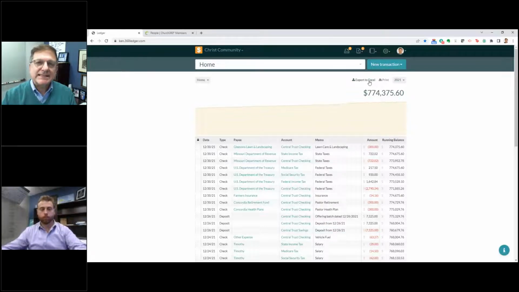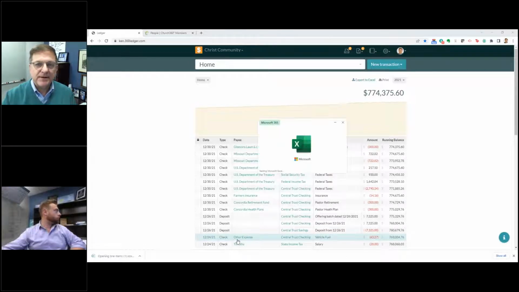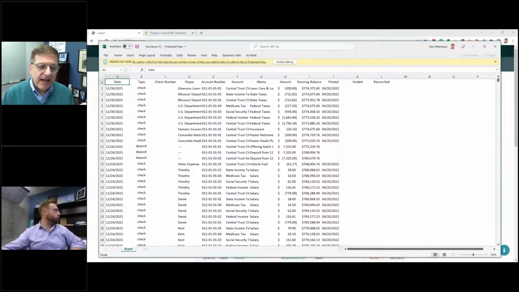The other thing that's nice in this as well is you're able to export any of the different pages to Excel. And what I love about that is I'm just going to click through there. It's going to download it right there. I'm going to open it up. It's opening up my Microsoft Excel. But what I love about this is the ability to take this information and customize it, maybe make some year-end reporting that you might need, or some different charts or graphs, or do what you need for your job at the church in order to show a good snapshot of where you are with these expenses.